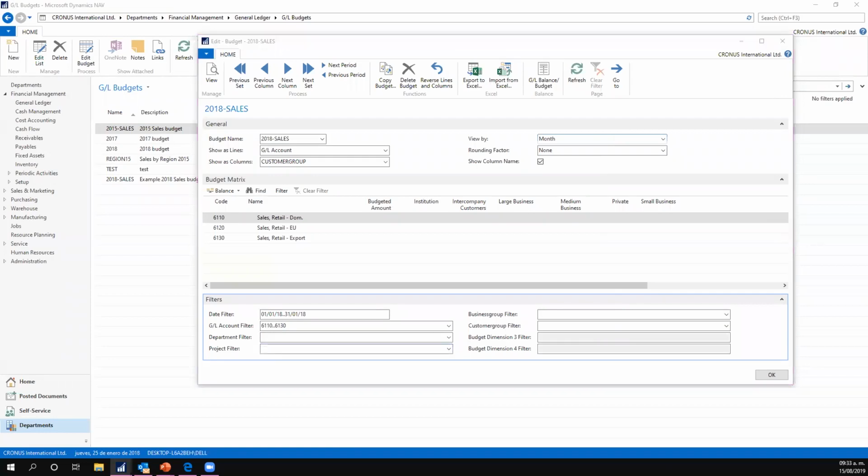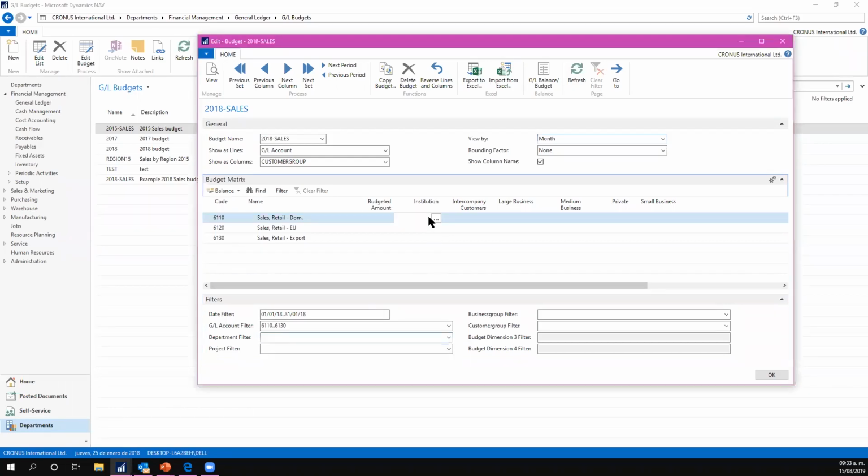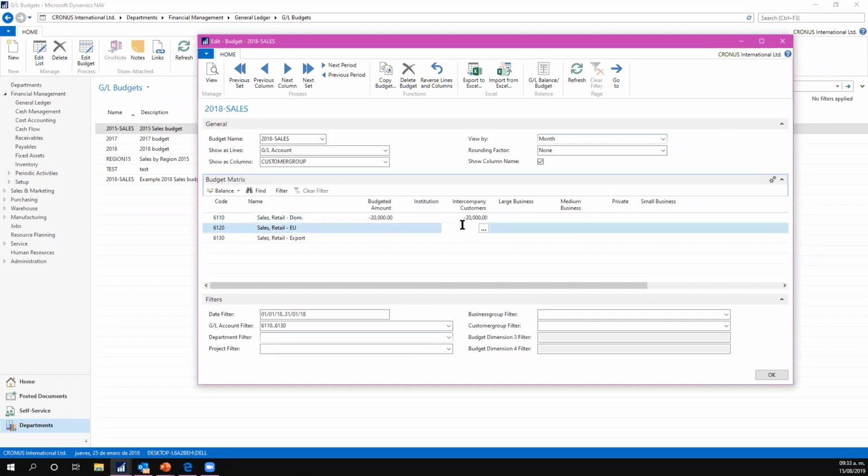According to the example that I presented in this session, I'm going to try to fill my budget for the first time. I have my intercompany customers, if you have them. Group your customers as the ones that you use for operating internally.